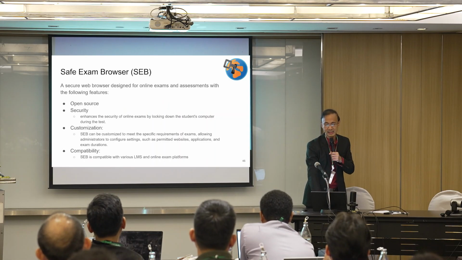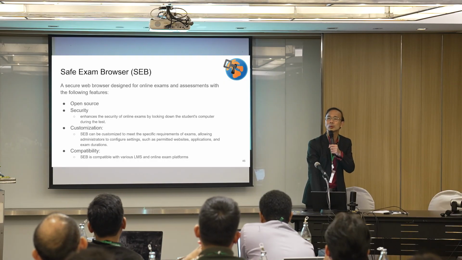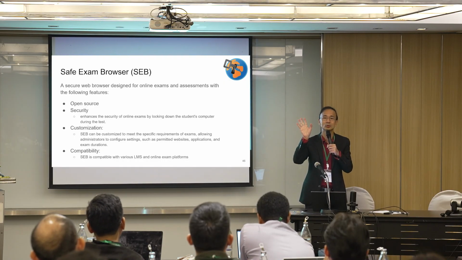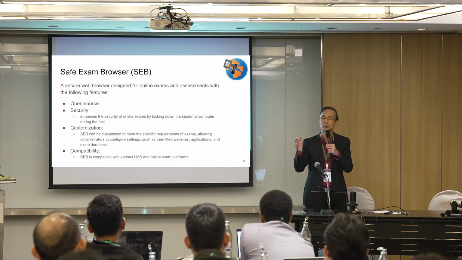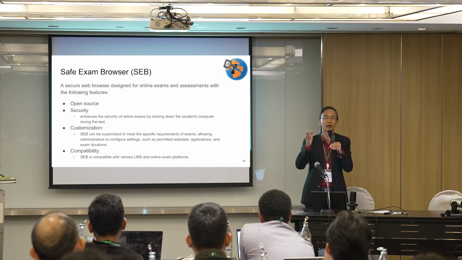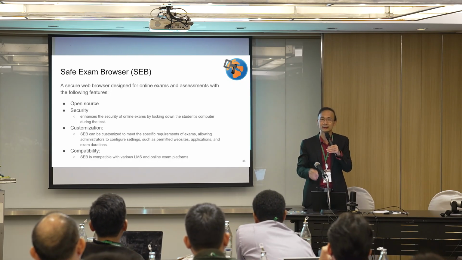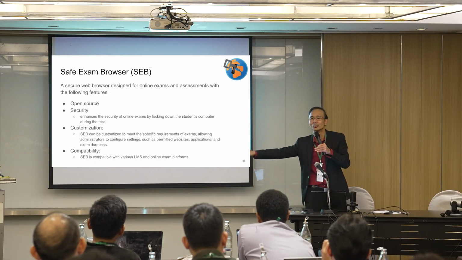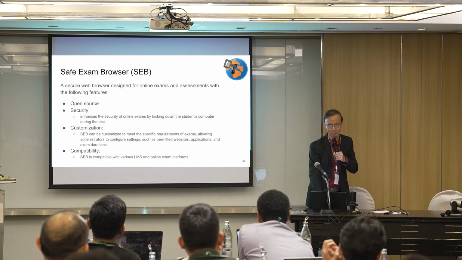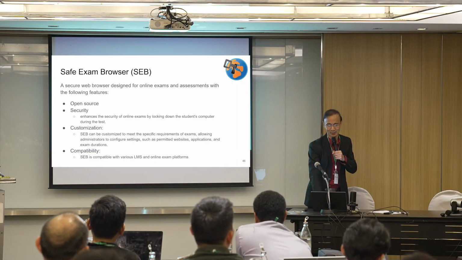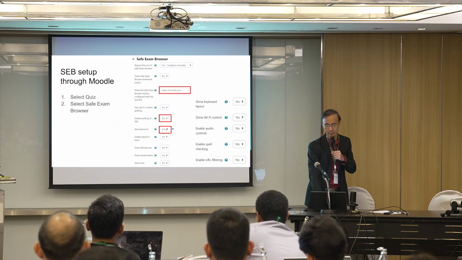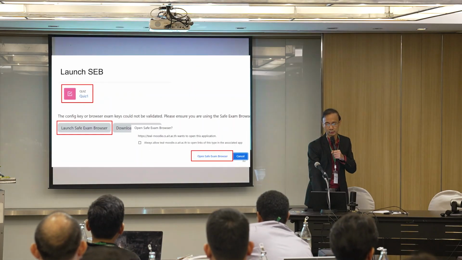Well, SEB is a tool that comes with Moodle so that you can lock the screen. So if you run it, then your screen is locked, right? So you cannot switch or do whatever, unless you ask your friend, okay, what's the answer? So that's also something. The SEB comes with Windows and Mac, okay? Right, so that's how you set it up.